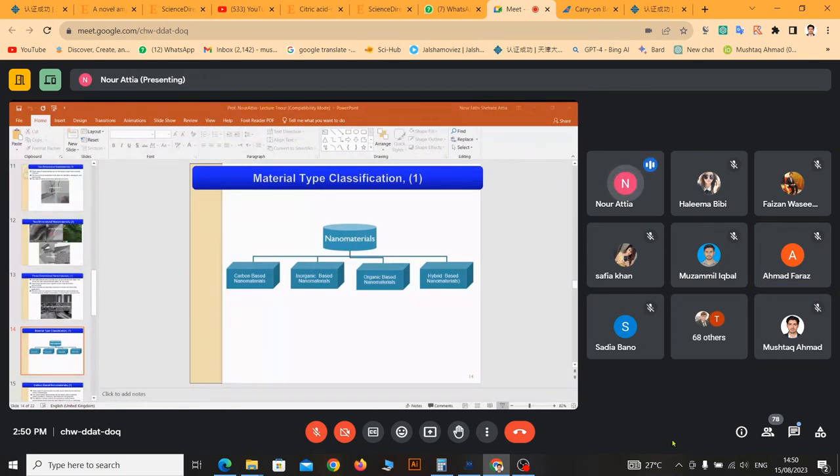So there is another classification of the nanomaterial, which is called material type. What does it mean? You have a carbon-based nanomaterial. I forgot about dimension. I'm now focusing on the classification of nanomaterials based on the materials, because some applications need thermally stable material, and some don't care. Some applications need inorganic nanomaterial, because the temperature will be more than 200 or 300, so organic doesn't work. So we have carbon-based, inorganic-based, organic-based, and hybrid-based nanomaterials. Hybrid means organic and inorganic together.